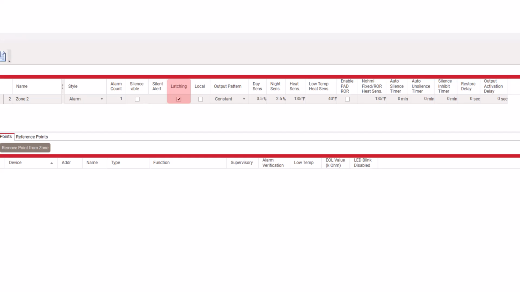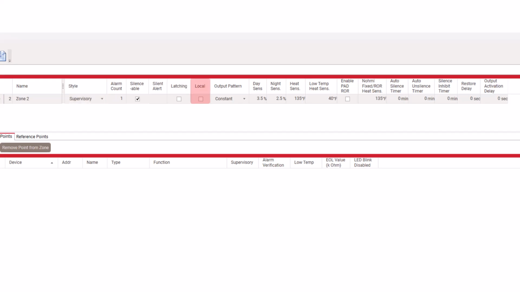Latching, when checked, allows the zone outputs to remain active, regardless of the status of the input that activated the zone. Unchecked, the zone outputs will follow the status of the inputs, returning to normal when the input that activated the zone is returned to normal. Alarm signals will latch on at the enunciator regardless of this setting, and a panel reset is what will clear the enunciator. Supervisory signal will be transient on the enunciator and will clear while the input returns to normal.